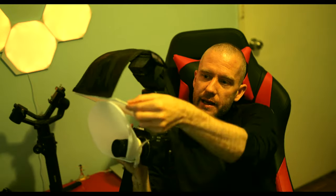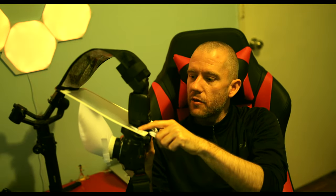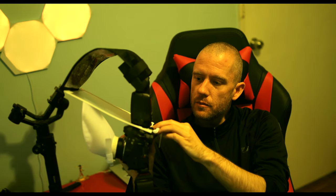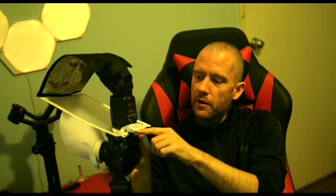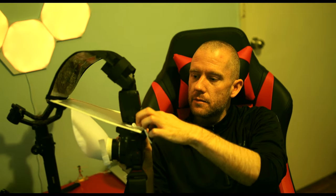As you can see, around the edges it's fully sealed, and also around the arch it has special non-slip material just to protect the camera from scratches. It is fastened to the bottom of the flash unit. As you can see, it has this little cinch at the bottom.